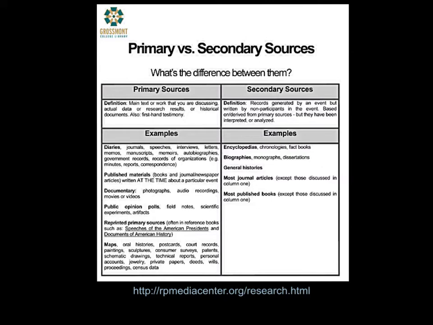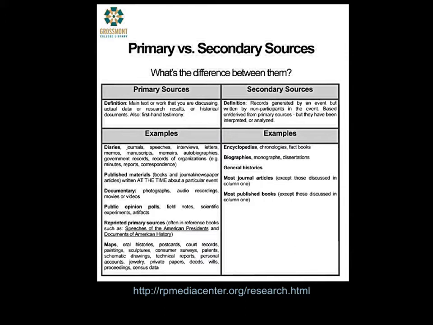So one thing that we haven't talked a lot about this year, but we should have, is the difference between a primary and a secondary source. So what's the difference between them? Well, a primary source is the testimony or the witness of someone who actually was present at an event or lived through it. So that might include someone's diary entry, a journal, perhaps a speech that someone wrote. It could also include a map or an oral history, an interview that someone might have given at a particular time. It could include video footage, a radio address.